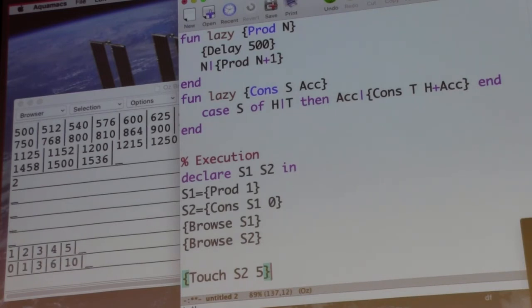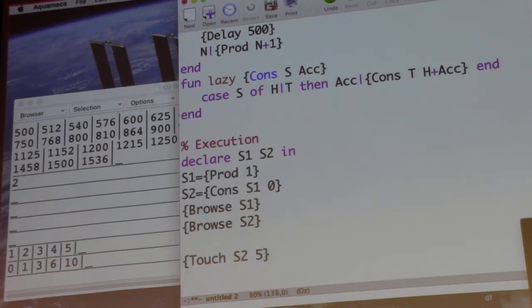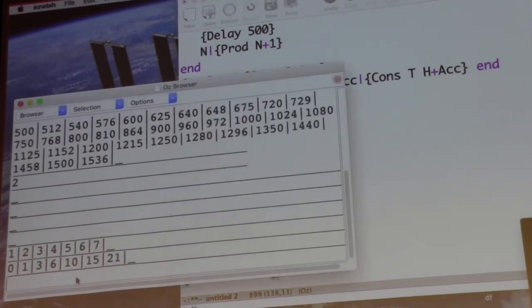See how it works? See, it's taking some time, huh? 500 milliseconds. And if I do more elements, see, each 500 milliseconds it's adding one more element, and the second one is the accumulating sum.